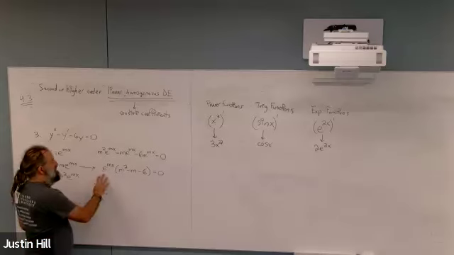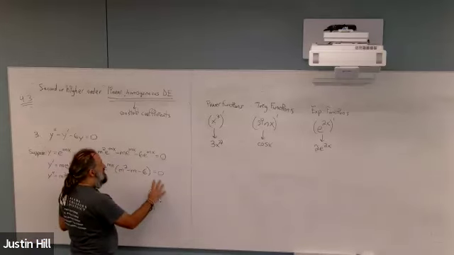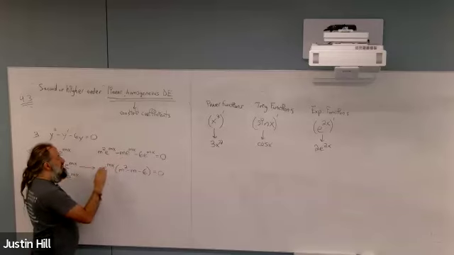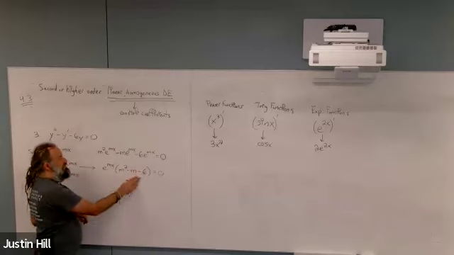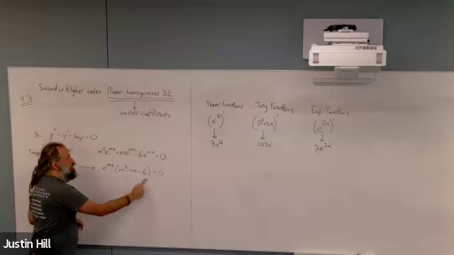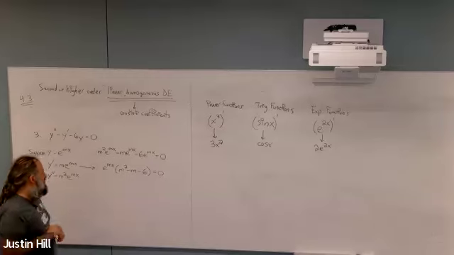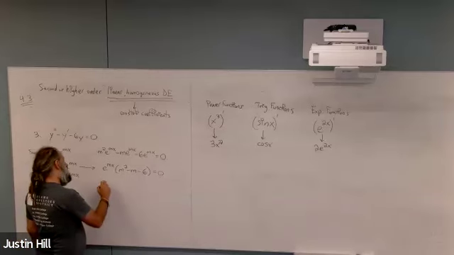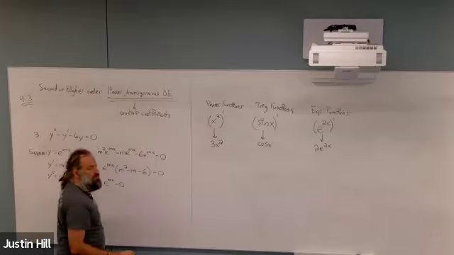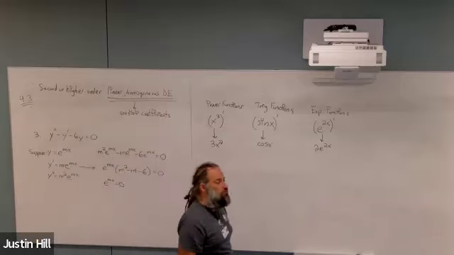So we have e to the mx times m squared minus m minus 6 equals 0. Again, my ultimate goal is I want to figure out what m is. I now know that thing A times thing B equals 0. So we know that either e to the mx equals 0 or this equals 0. I want you to think really quick. Let's think about e to the mx equals 0. Does e to the mx ever equal 0?